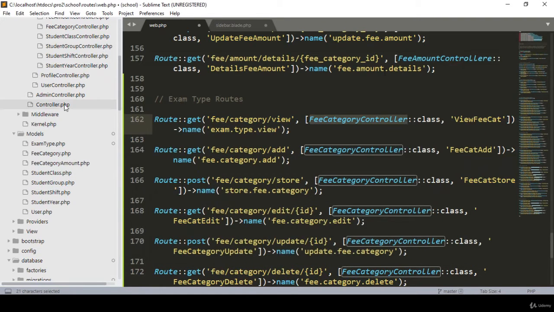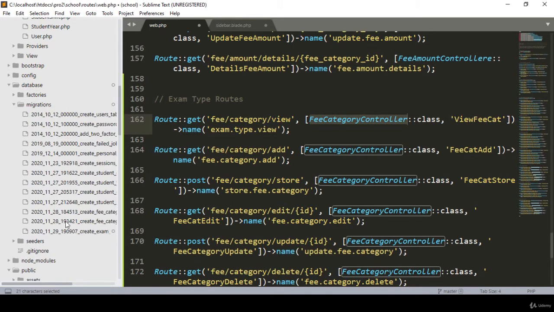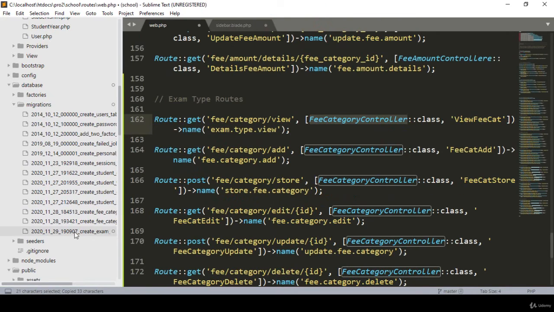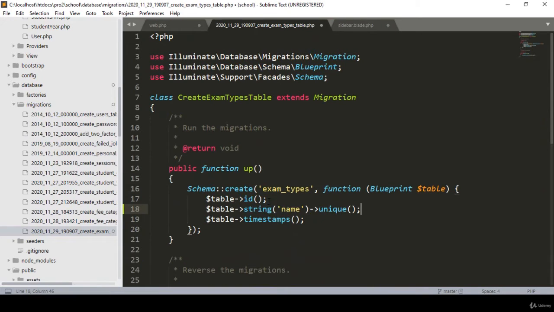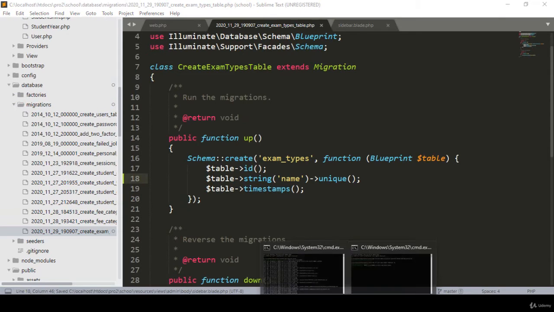So first of all, I want to complete our database. That means in the database area, if you go to migrations, right now I copy something here. I only need that same one field. I copy it, and that will also be unique. So I have created a new one, that is our exam type. After this, I add a new one that will be a string, and the field name will be name, and that will be unique. Perfect.